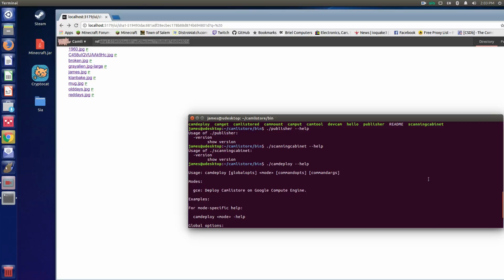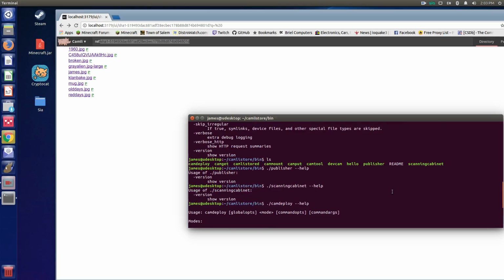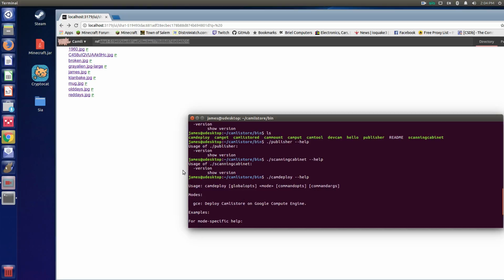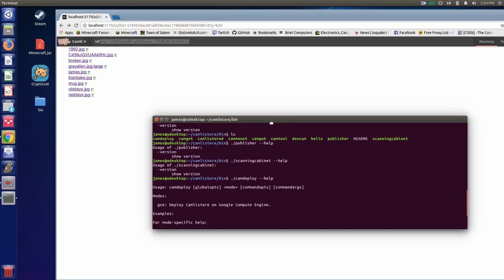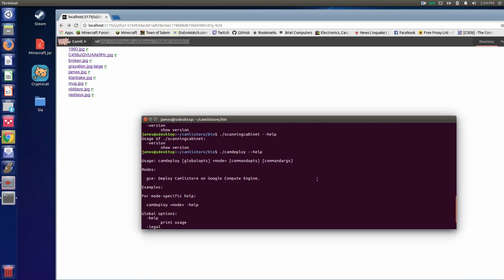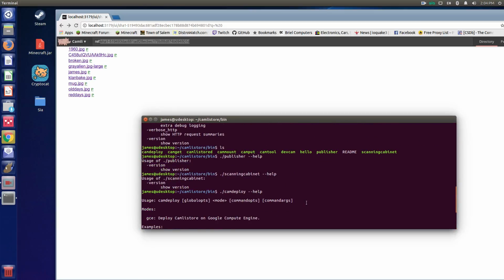Mode. Okay. Deploy camlistore on Google Compute Engine. Alright, so if I wanted to, say, for an example, use Google API for this, I guess I could use that.